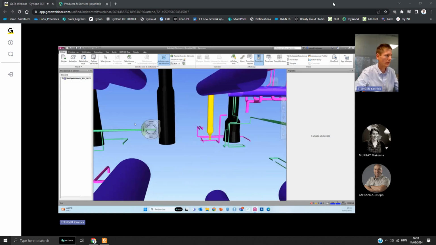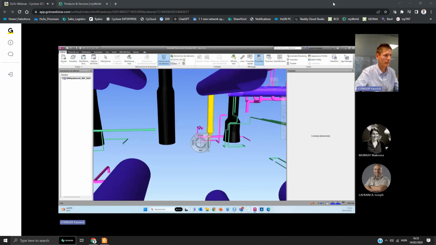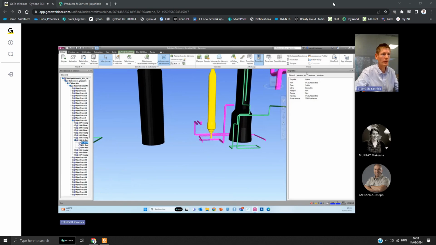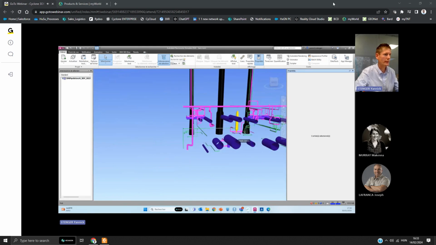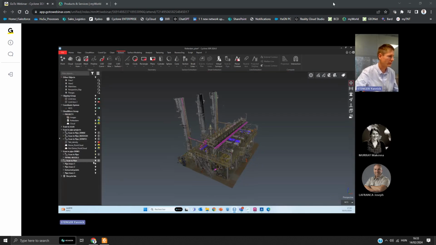Showing that the IFC interoperability is successful for this workflow and scan to pipe. And also showing various information from the components that I extracted from 3DR. And just to conclude on scan to pipe, I really encourage you to watch the YouTube channel to see more information, connection between two objects.